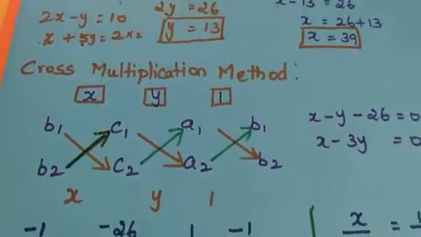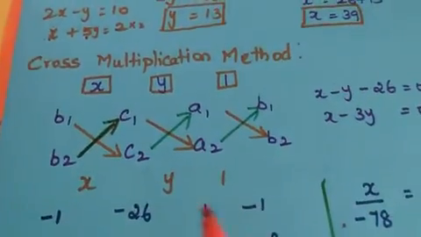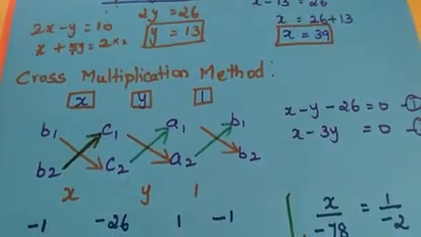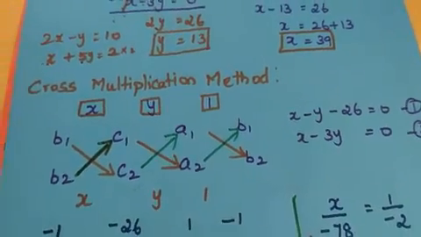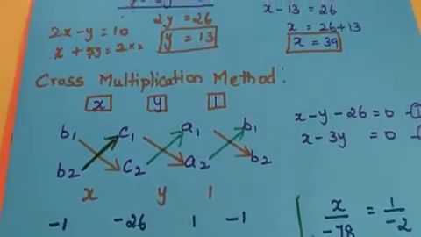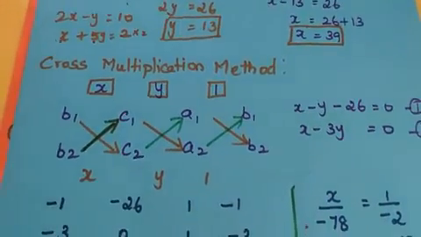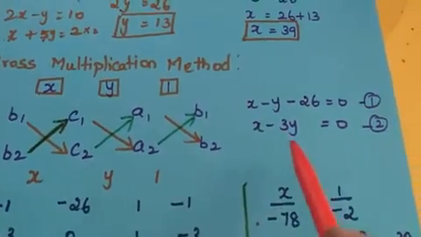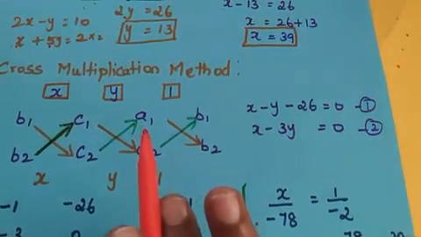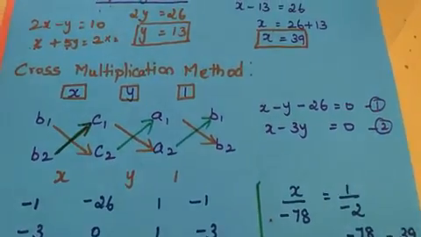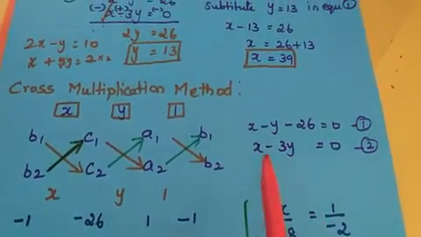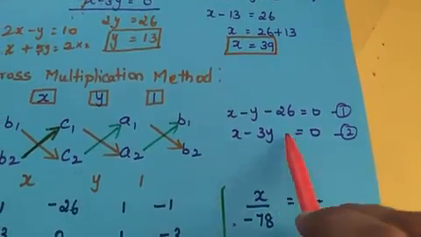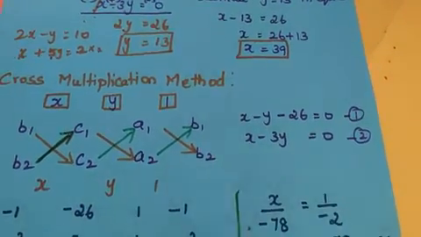Now come to the next method, that is the cross multiplication method. This is very simple and easy and interesting too, right? I like this method very much because within 3 steps you can find the answer. So cross multiplication method. Whatever the given equation, first write it in the standard form. For this, you have to transpose the constant also to this side and make it equal to 0 form. So the same equations I had taken here. x minus y minus 26 equals 0, and x minus y, here the constant is not there, so not an issue, 0.